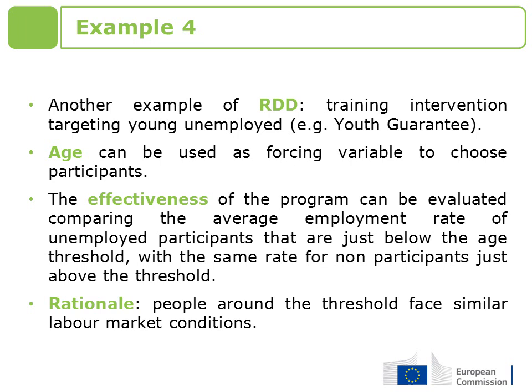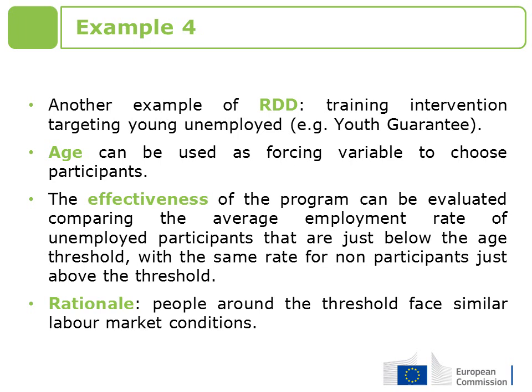One idea to estimate the effect of the program is to compare the average employment rate of unemployed people participating in the program that are just below the age threshold with the average employment rate of unemployed people just above the threshold and who are therefore not participating in the program. The rationale for this is that people just below or just above the threshold face similar labour market conditions and hence make up a good pair of treated and control groups. Also, the data coming from this quasi-experimental setup can be analysed with regression discontinuity design, or RDD.